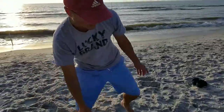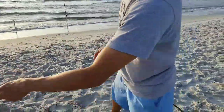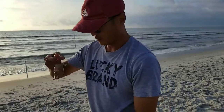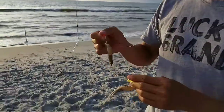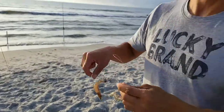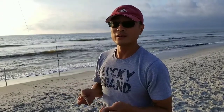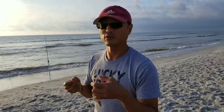There's a certain way of baiting the shrimp and it matters what type of shrimp you buy. Daniel is using fresh dead shrimp — the key word is fresh. What you want to avoid is buying frozen shrimp and then thawing it, because once frozen and thawed, the meat becomes soft and mushy and doesn't stick on the hook. Fish can just drift it right off. Get fresh dead shrimp.